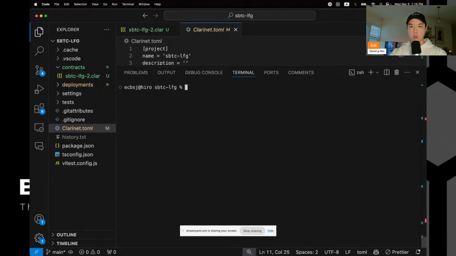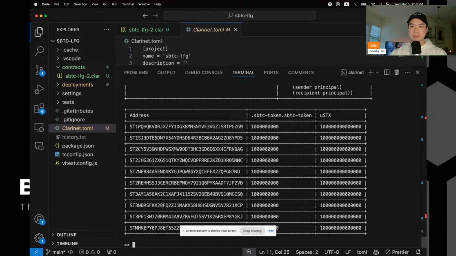So for now, let's just work with my contract in the SIMnet. So we'll spin up the SIMnet by calling the clarinet console command. And you can see instantly these wallets over here. These are just funded wallets that you can use to work with your contracts in this REPL environment. It's funded with a bunch of stacks as well as a bunch of sBTC tokens, which helps you to work and develop with sBTC tokens on your contract.